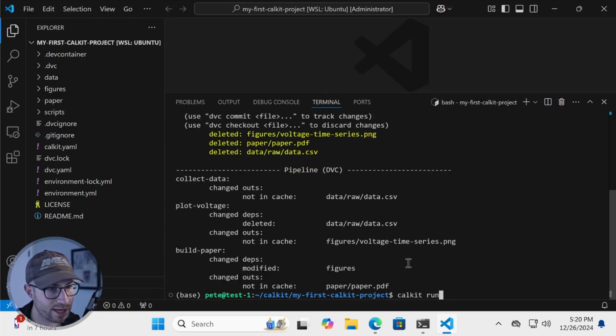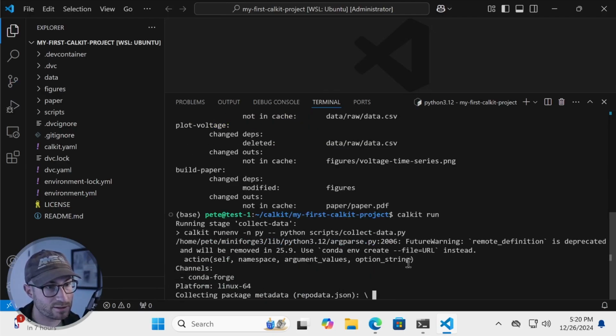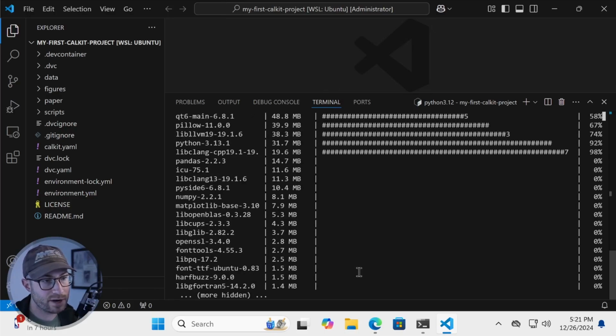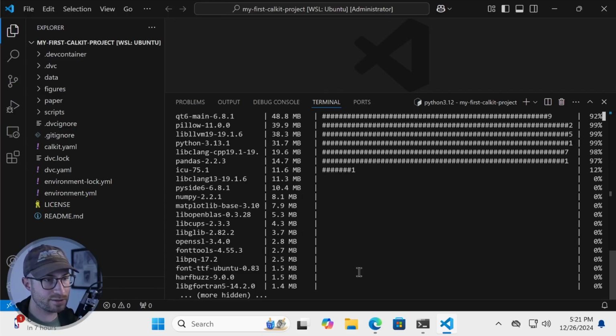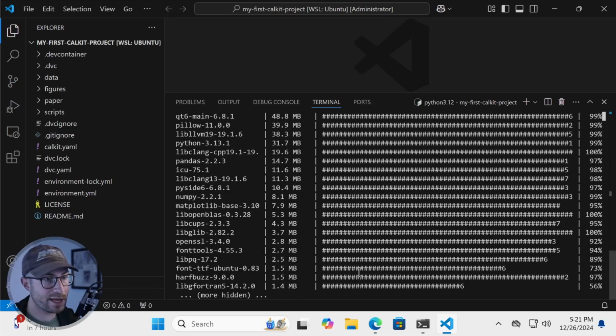You should be able to execute calkit run at any time. I'll show that in a second. This is the first time the pipeline's ever been run. Calkit is going to notice that the Python environment doesn't exist on this machine, so it's going to create it for us automatically. This will only need to happen once, but Calkit is going to check that this environment matches the spec in environment.yaml. In this case, the environment didn't exist yet, so it, of course, didn't match, but maybe one of your collaborators adds a dependency, and then you try to rerun this. The pipeline will rerun, and the environment will be recreated with the appropriate dependencies. So again, all you got to do is run calkit run, and the whole project gets reproduced.